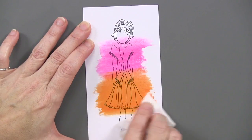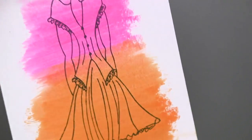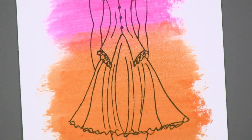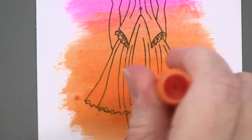It is such magic. So that it just blends beautifully, and it's still vibrant. If you want to add more, you can always add right on top of that and just kind of keep going if you want it to be a little bit more vibrant. See how it's a little bit darker at the bottom.